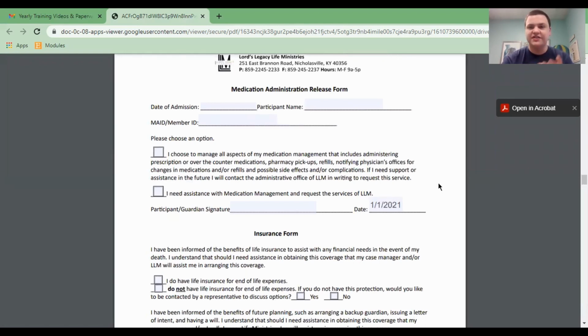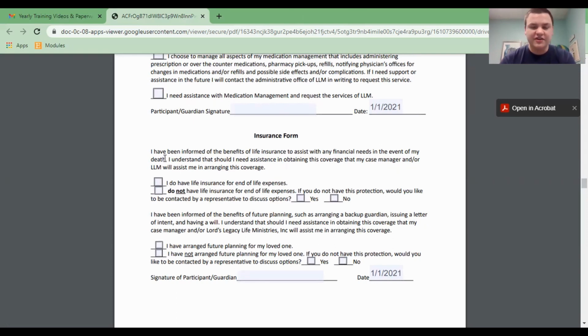Similar to medical visits, this is just giving medications. If your loved one does need help receiving medications and you're wanting our staff to do that, just please make sure to mark this box and give us a heads up along with that. Our staff go through a medical administration training that they need to go through to help meet those standards for the state of Kentucky. That's taught by one of our nurses here who helps teach those classes.